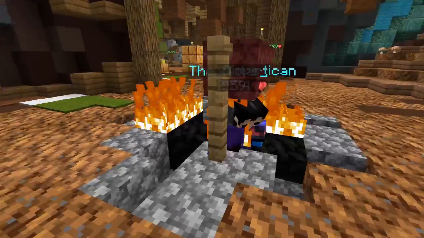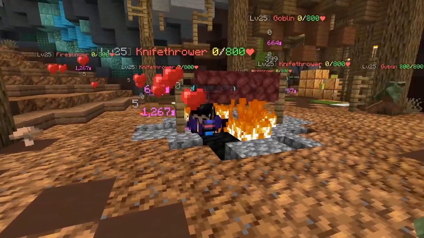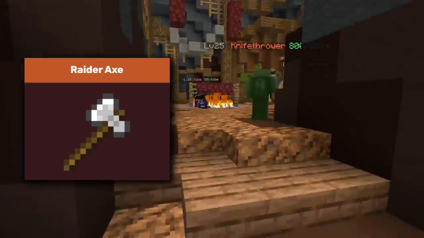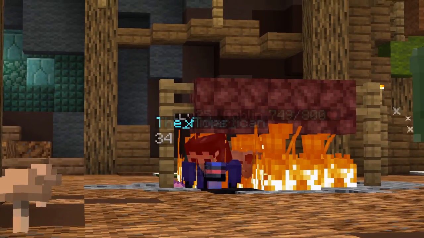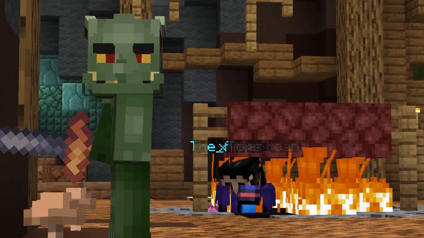On top of this, you want the Daedalus axe, which gives you plus 35 coins per kill, or the cheaper variant is the Raider axe, which gives you plus 20 per kill. Make sure that you have looting, luck and scavenger enchantments at least on these axes to further boost your profits from these weapons.